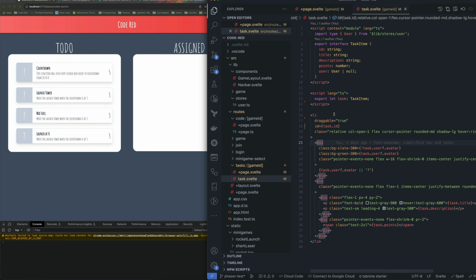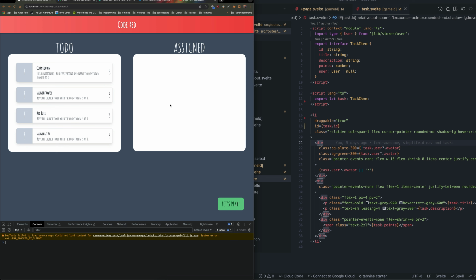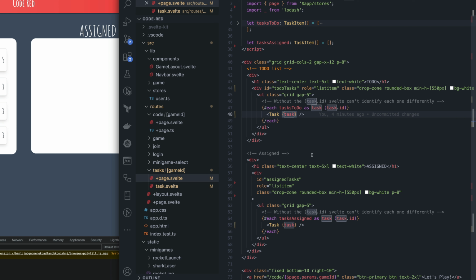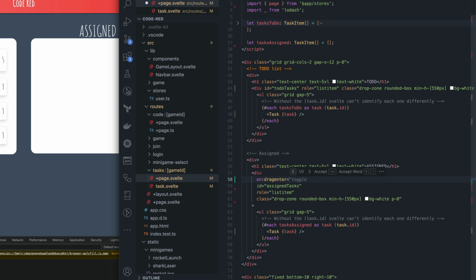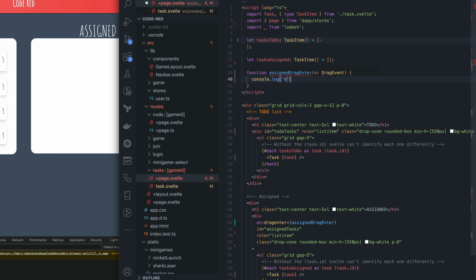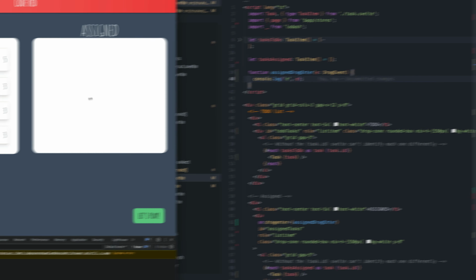All right, now that the items are draggable, next we actually want to highlight this drop zone whenever we drag over it. Okay, so to do that, what we want to do is add a drag enter event over to this div here. So we'll go to that div and we'll say on drag enter equals drag enter. And since we actually have two drag enters, we'll have one for the assign, one for the to do. Let's name this function assigned drag enter, just so we can know the difference. And so I can come up here and say function drag enter, and we can say e colon, and this is a drag event. And then if we just console.log e, we'll get to see the event here.